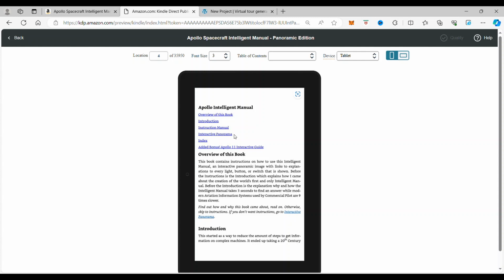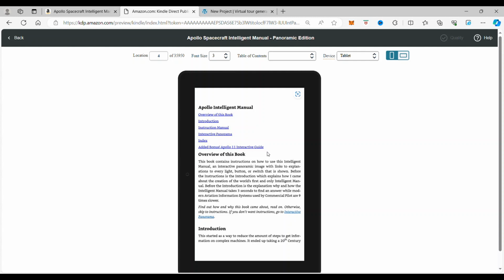That's all in this book. Then we have an index that tells you about all the functions of how the interactive panorama will work. And also the added bonus of the Apollo 11 interactive guide.